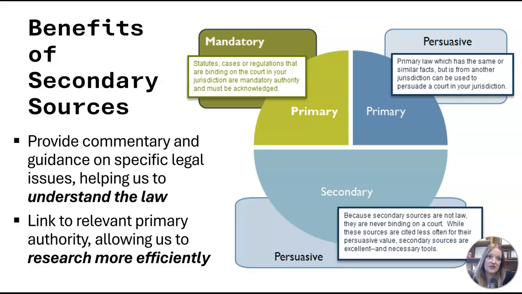Right, so we see our image at right here. So when we're thinking about primary law, right, that primary law, which would be, again, codified law, could be case law as well. That law could be mandatory for your particular jurisdiction. It could be persuasive for your jurisdiction, right? We're looking at a couple of things there. We're looking at what jurisdiction is the law coming from, right? Is it my jurisdiction?